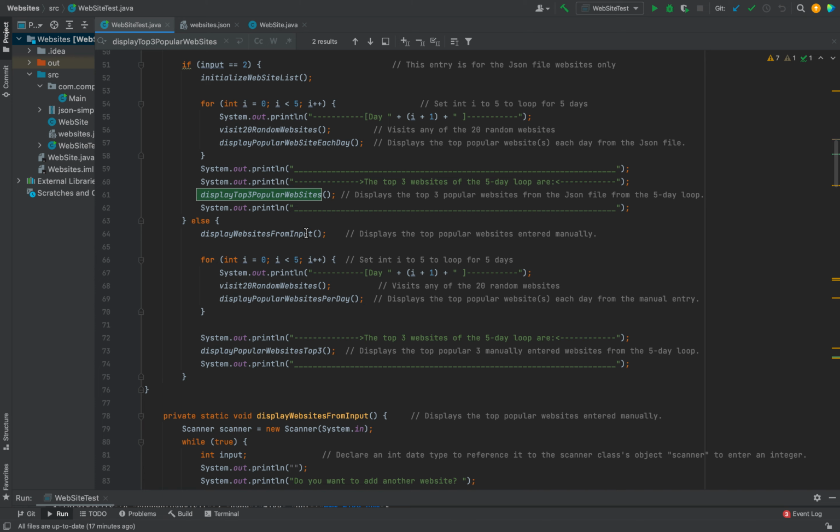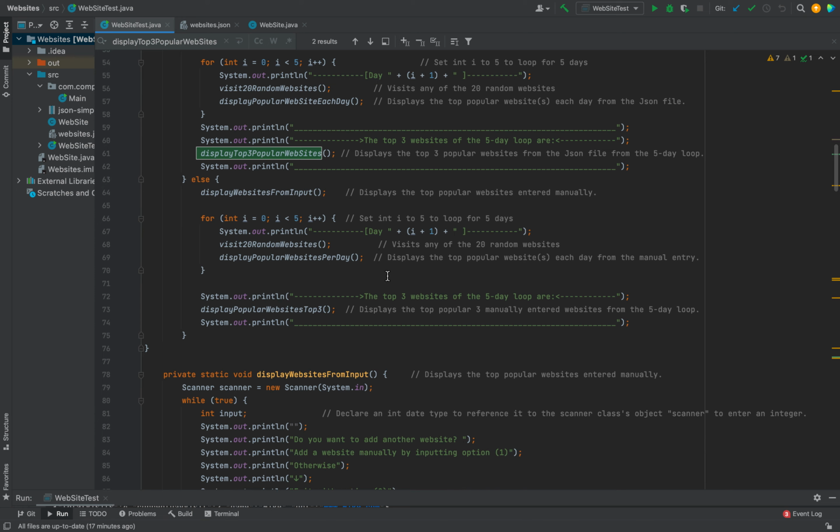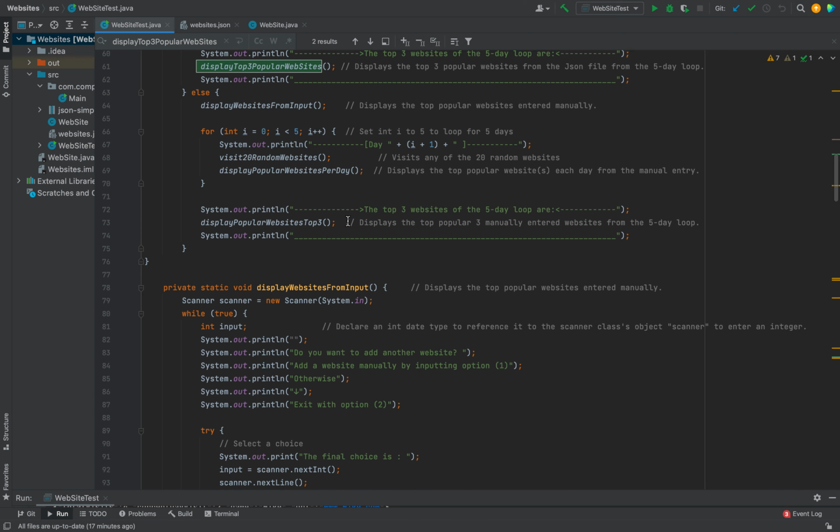If the user decides to enter a website's name manually, it will be the same process. It will go on a 5-day period asking the user to enter 20 random websites because it's required. Then it displays the top popular website each day from the manual entry. And here is where the top 3 websites of the 5-day loop are displayed.